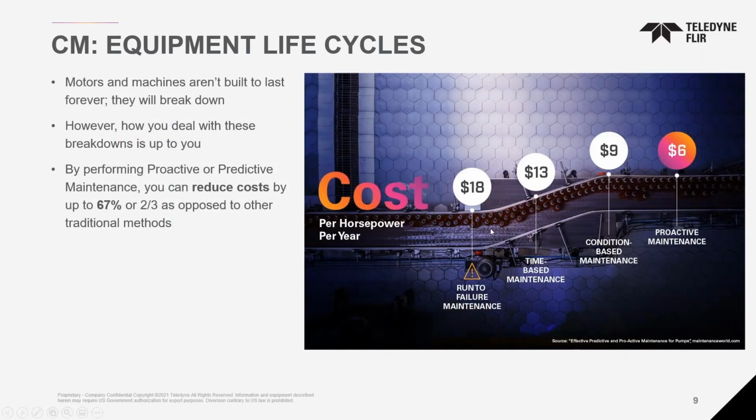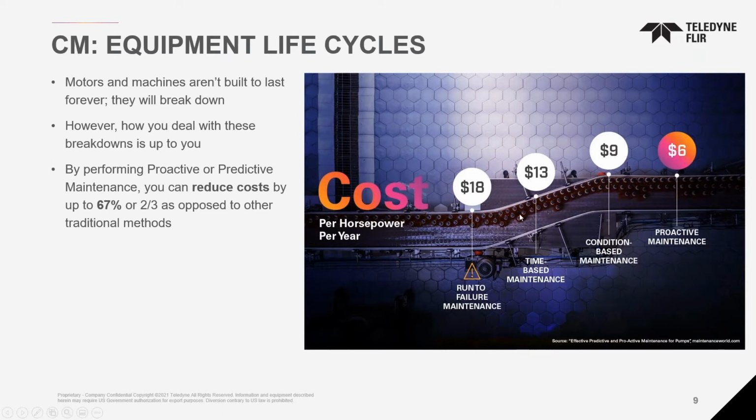If you look at the equipment life cycle, a motor, if you decide to install a motor, whatever number of horsepower, without any type of condition monitoring, there's no maintenance, nothing like that, until you run it to failure. Average cost, again, this is kind of an approximation, could be around $18 US a horsepower. We have a 1,000 horsepower motor, it's $18,000. So it's a costly option when the motor fails, especially if you have multiple motors. A lot of industry has a lot of motors for all kinds of things.